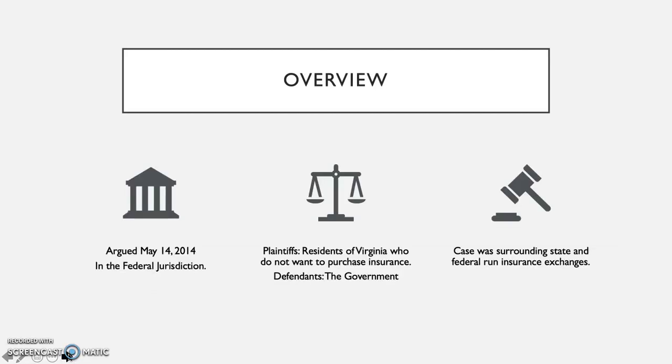The case was argued on May 14th, 2014 in the federal jurisdiction in regard to the eligibility under the Affordable Care Act, which was passed in 2010. Under the Affordable Care Act, states were supposed to set up online insurance exchanges where citizens could compare and purchase reasonably priced health insurance. The Affordable Care Act offered a tax credit to offset the cost of the policies that were purchased through the online exchange from that state.